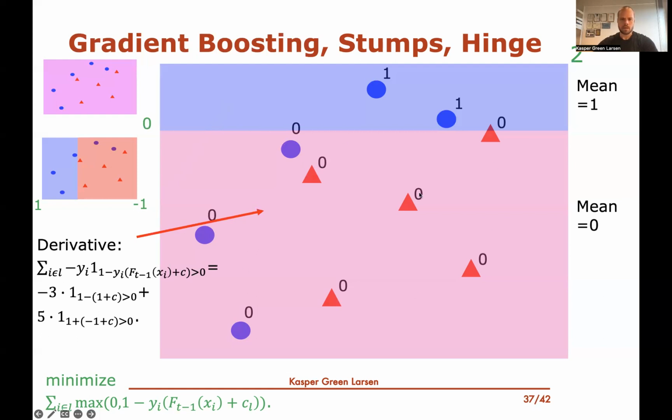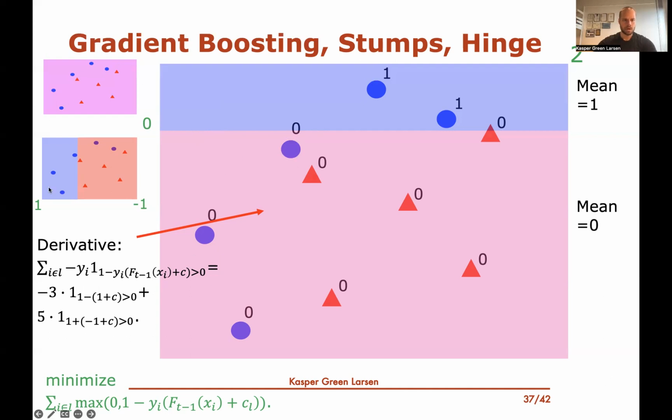So here we have all the points down here. Right, so we can again try to look at the derivative as a function of C. And so what do we get, right? We get this expression here for every one of the points: minus the label times the indicator for whether 1 minus the label times the new prediction, if we add C, is greater than 0. The current predictions down here vary between the points. So there are 3 points here, the 3 blue points.